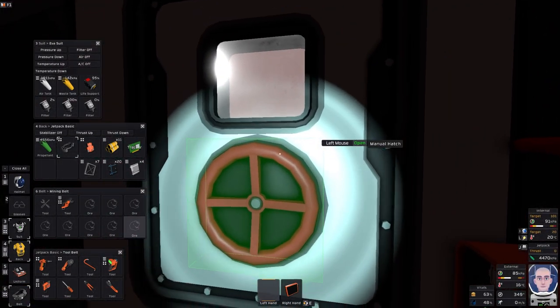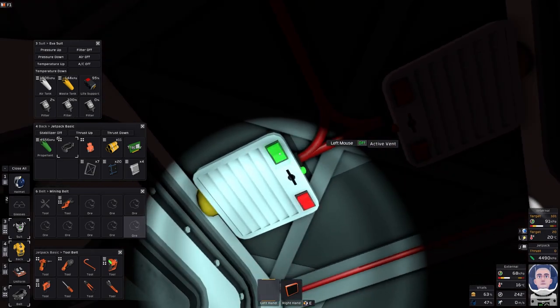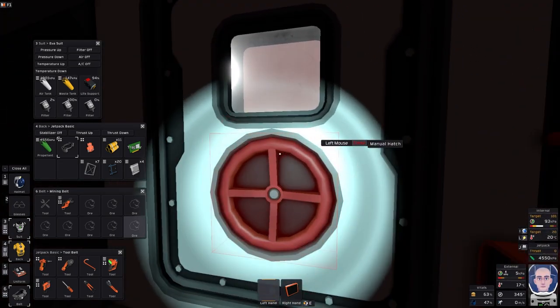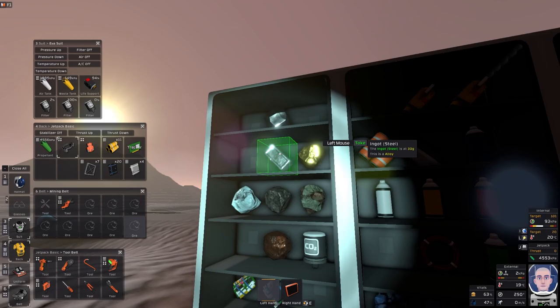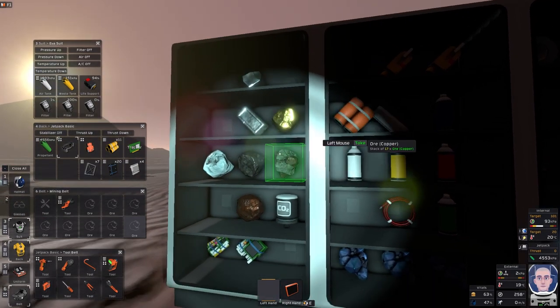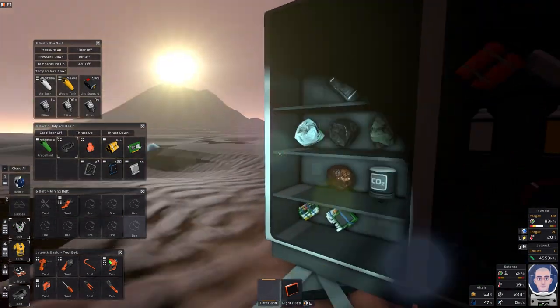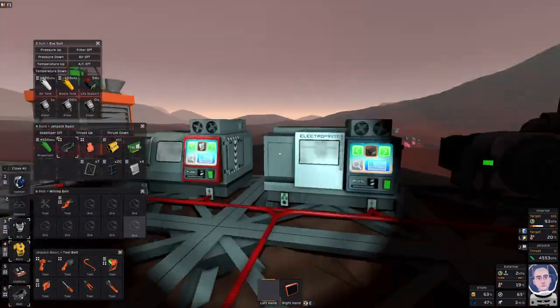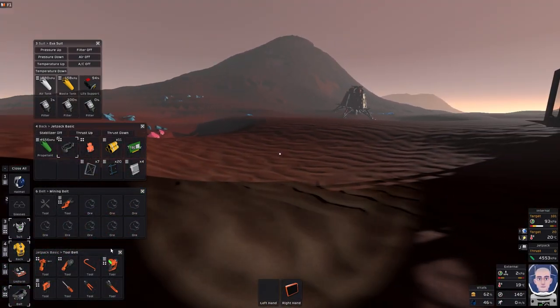Right, I need gold in order to make Inconel. So I've got my 30 grams of steel. I need 60 grams of gold, 30 grams of nickel. So I've got 35 nickel, 30 steel, and I need 60 gold. So let's go mine some gold. And I believe there's some gold not far away.